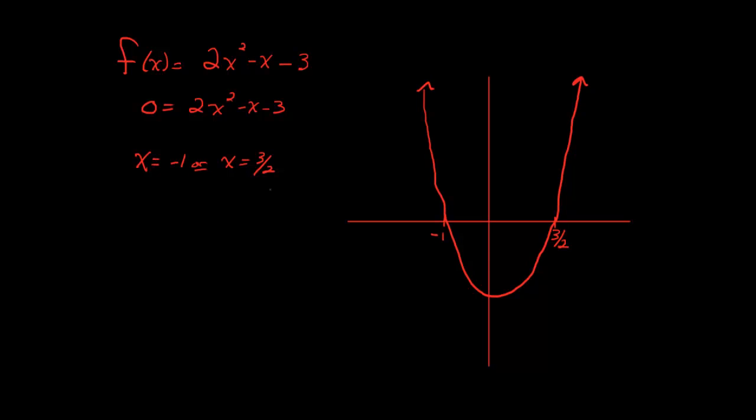These points have several names. The first, they are called solutions. Secondly, they are called zeros. And lastly, a little bit more formal term that we know, we call them x-intercepts. So by setting a quadratic equation equal to 0 and solving, we can determine the solutions, the zeros, and the x-intercepts.